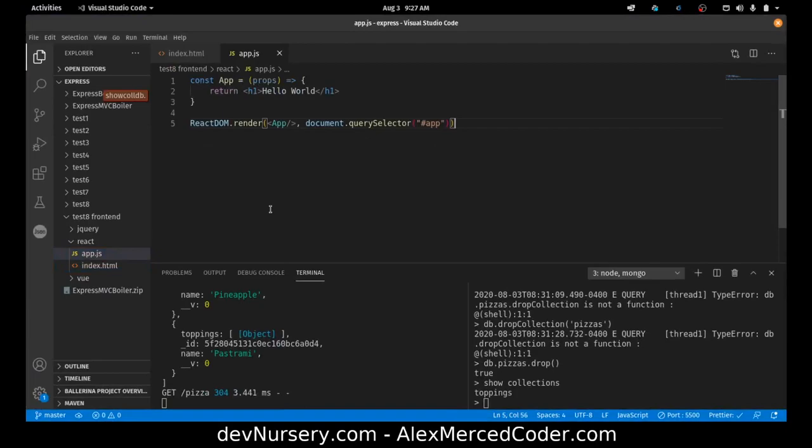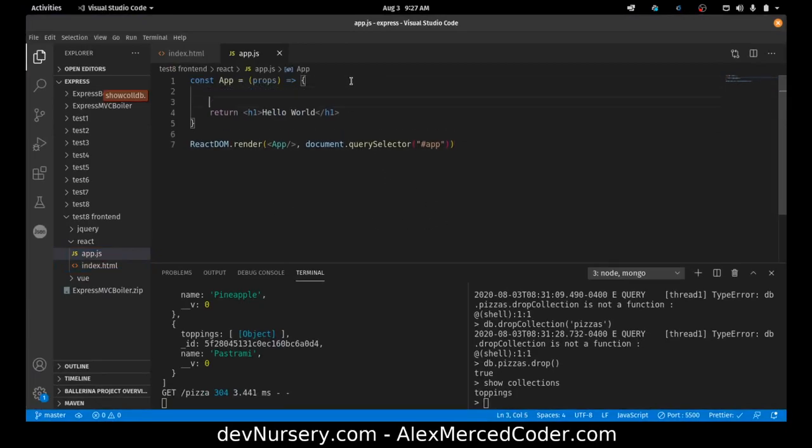Now we want to do more than that. So first we want to actually go get the data. I'll just leave the return as is for now, but we want to get the data, and we want to do that when the component loads up. We need to create somewhere to save the data. In React, the place you save data is referred to as state. You could create normal variables, but if you want variables that update your DOM when the data changes, they have to be state.